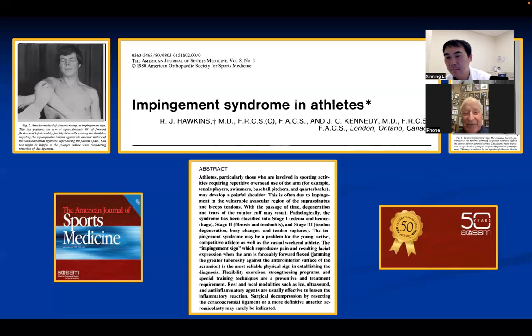So that's different from Dr. Neer's anterior acromioplasty routine position in the rotator cuff. People confuse those two, and they shouldn't. So now we have another, different diagnosis. The other thing to keep in mind, we've learned over the last 10 years that the biceps tendon, if it's pathological, can cause pain. And it's very common for it to cause pain in almost anybody if it's pathological. So we now have the option of dealing with the biceps. John Elway won two Super Bowls after we got rid of his biceps, which had actually ruptured. Brett Favre had an operation to get rid of his biceps, and then got back in the NFL. So we learned in these athletes that we could do this.